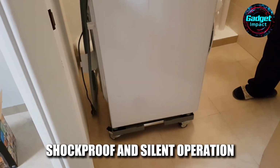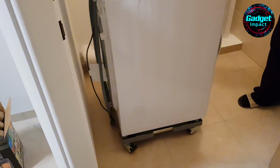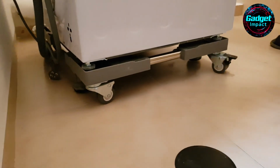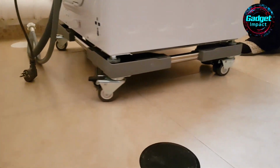Its shock-proof and silent operation makes it ideal for handling large, heavy items without causing noise or disturbance. Whether you're rearranging your kitchen, performing housework, or simply need a more convenient way to manage your appliances, the mobile roller bracket offers a practical and efficient solution.